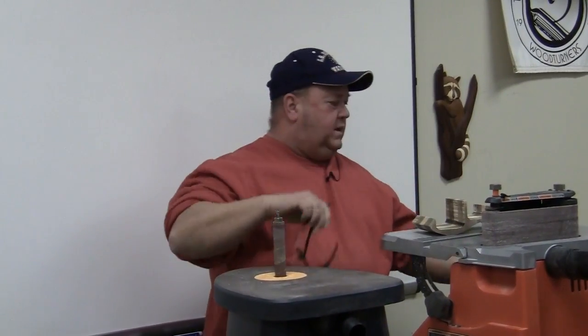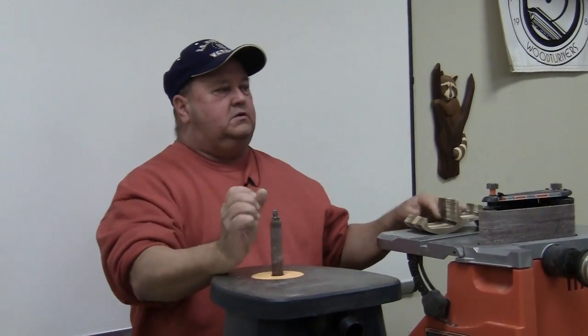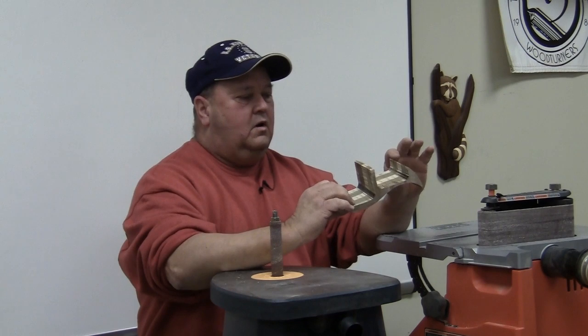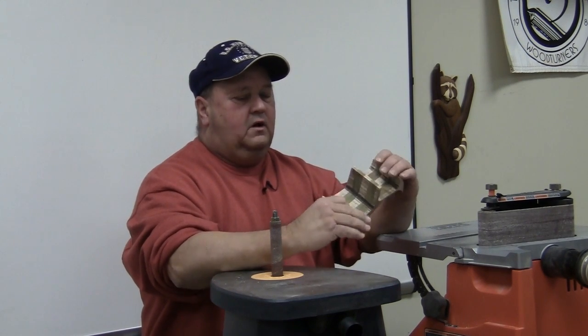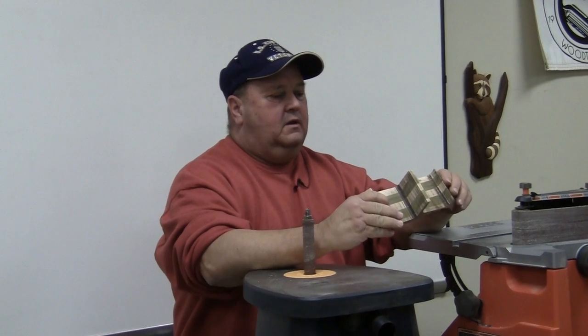Okay, that is a thrill with a mask on. I usually start off with the smaller ones just to do the inside of the drawers, and I do them all at one time. I'm not going to worry about trying to get all the marks and stuff out of this one at the time. I've got ones that are all glued up that are ready.